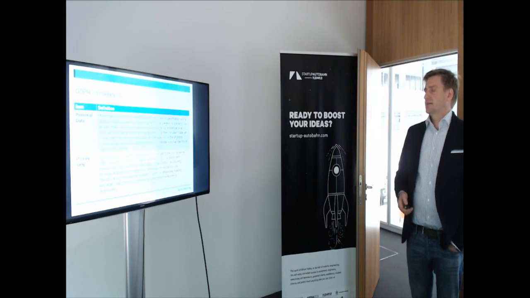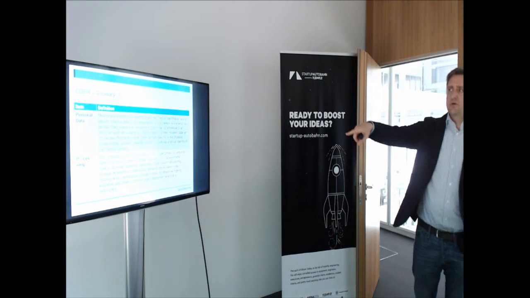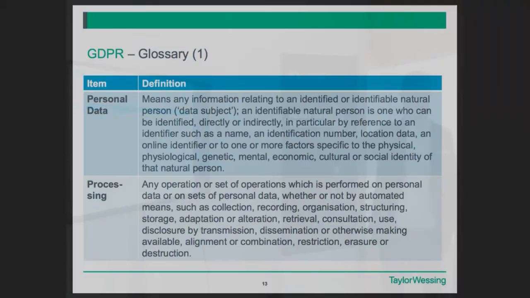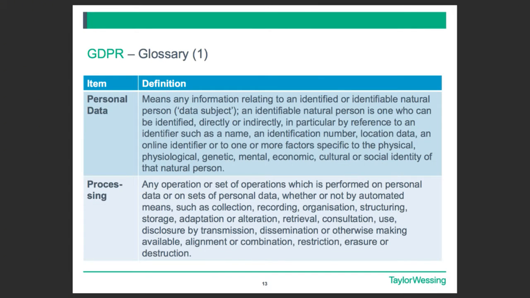Sanctions and fines, we talked about that. We talked so much about the definitions of personal data and processing and so on. So I just brought the definition as it is set down now in the GDPR. So let's take again the example with the driver, right? Maybe in your backend system you don't have a name. But there has to be some identification, some identifier, correct? It could be the VIN, right? But in your case, it doesn't really make sense to use the VIN as an identifier to identify a particular car. Could be, but not really necessary, I would say.